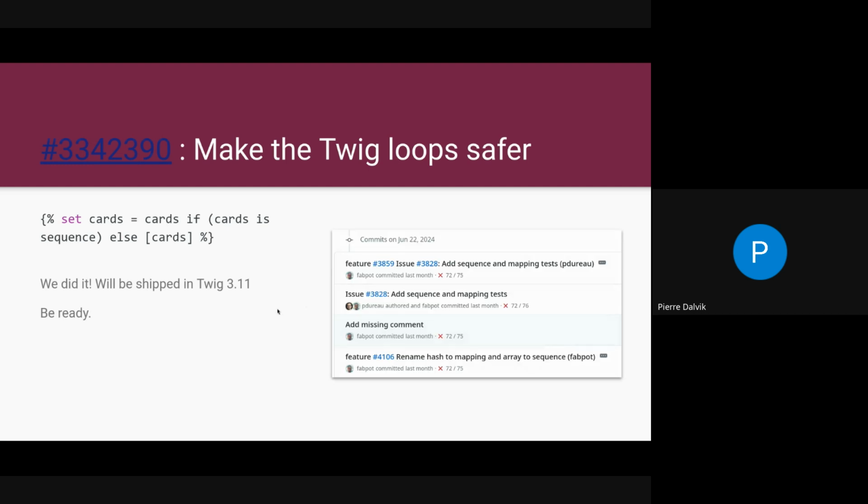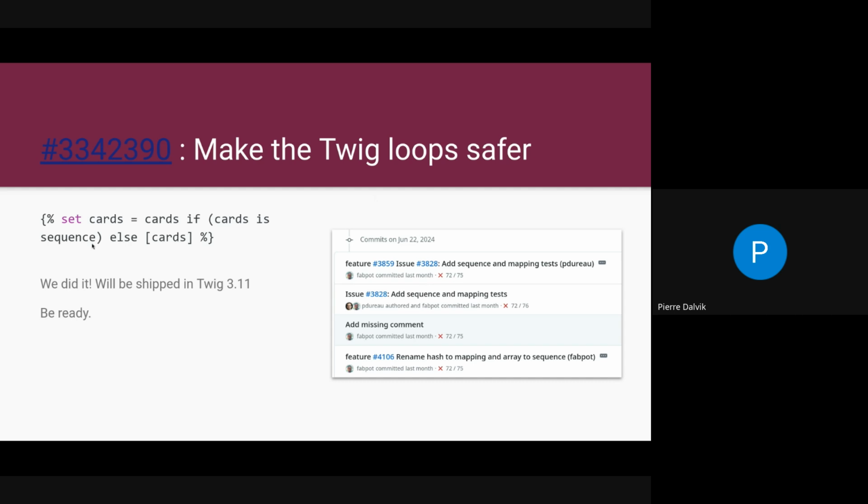There is big stuff coming. A feature was added to Twig, the templating engine used by Drupal, which is now the sequence and mapping tests in the templates.